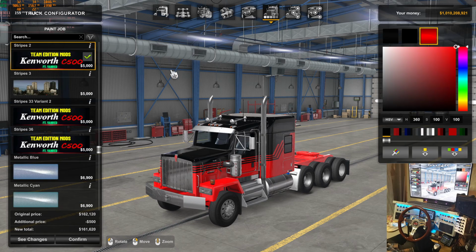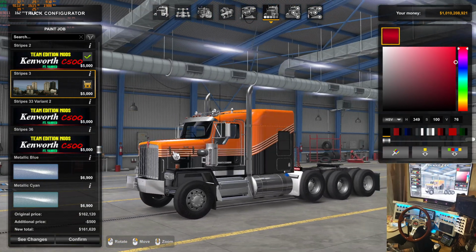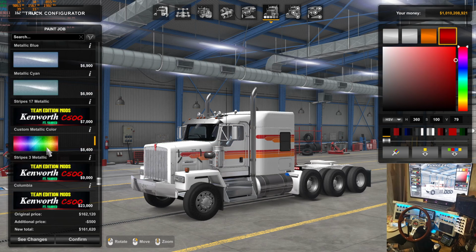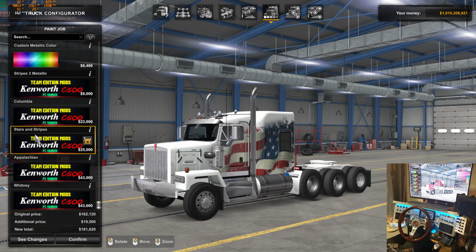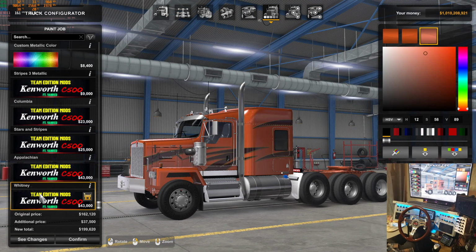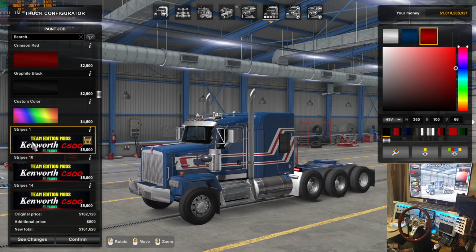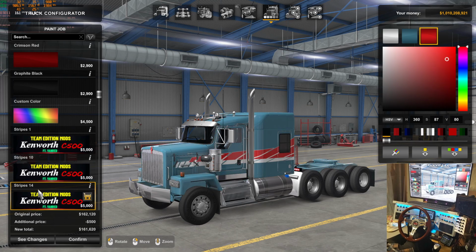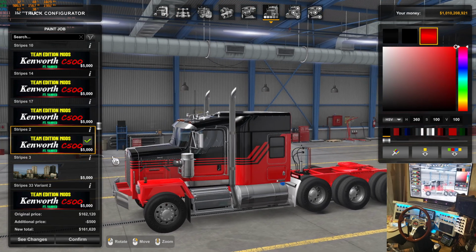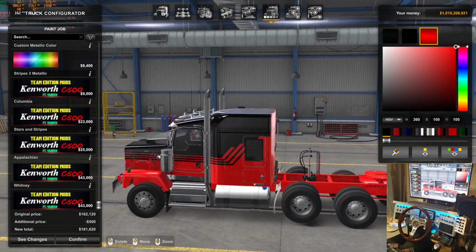Anyway, and then what do they have for paint jobs? Well, that's not the worst one ever if you're in a Day and Ross kind of way. So that's totally paintable. That's kind of neat. Appalachian. Stars and stripes. Oh, cool. Yeah, it's interesting. Oh yeah, my skin isn't for this cab.